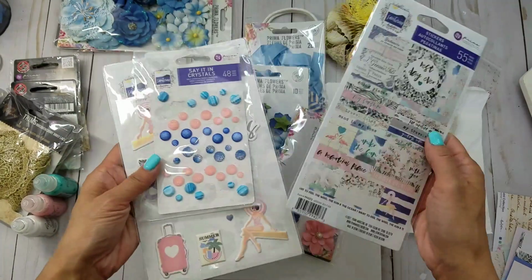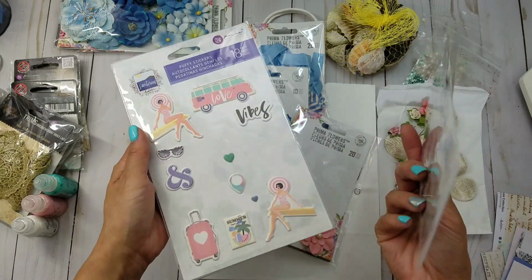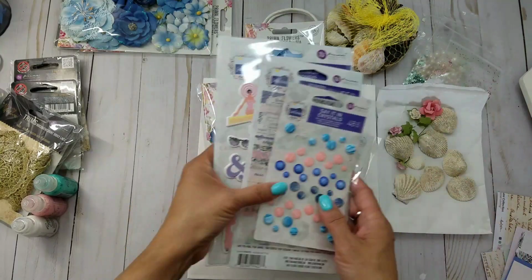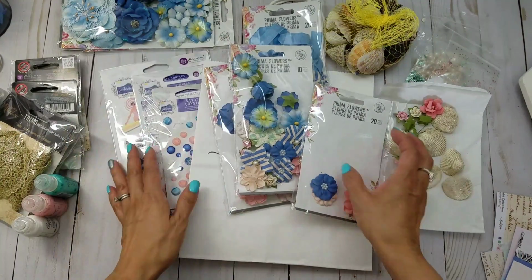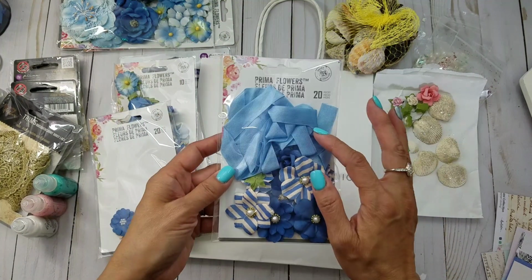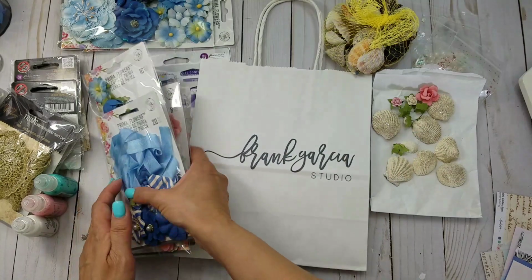And so those were fun to work with as well. And as you can see, I have plenty left because we only used just a little bit of them. So those are the supplies. Seam binding, he gave us seam binding, blue and the cream colored.